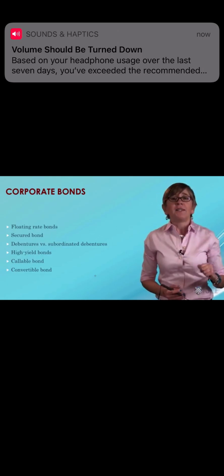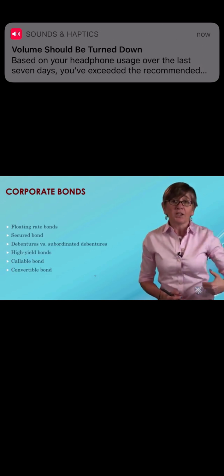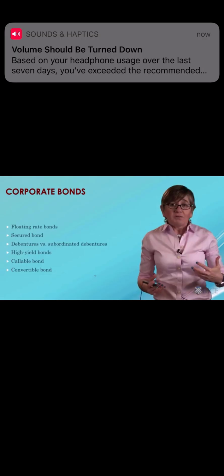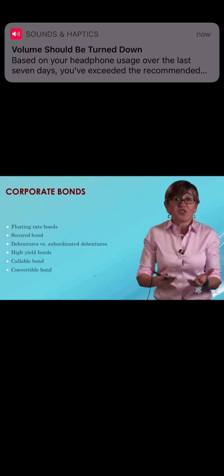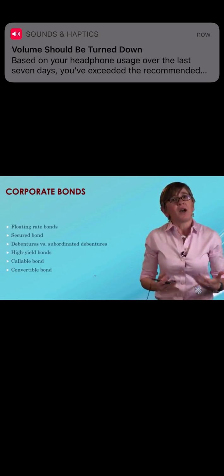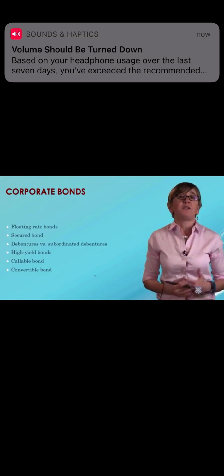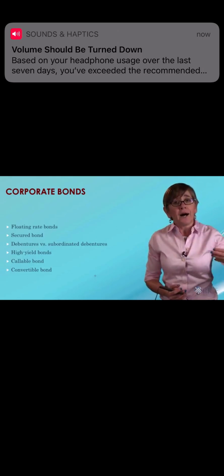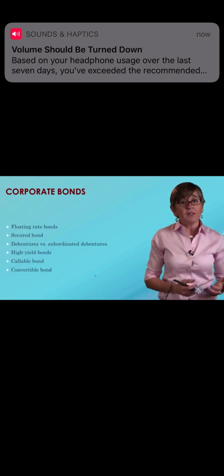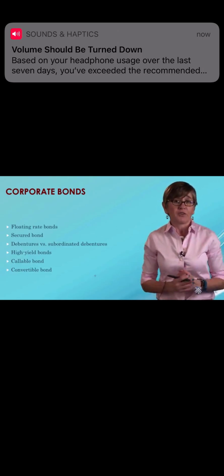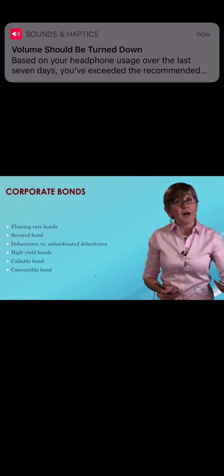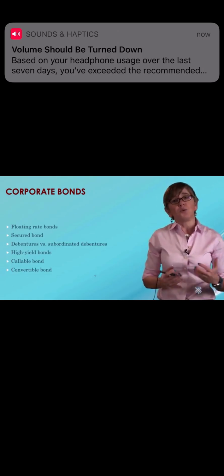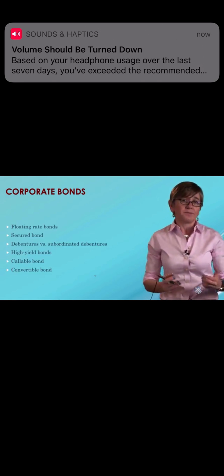So a callable bond is a bond that allows the issuer to repurchase the bond back from the bondholder. So since the issuer is likely to do so when it is favorable to the issuer, these bonds are going to have higher yields to compensate the bondholder. In contrast, a convertible bond gives the bondholder the option to convert the bond into a specified number of equity shares. Now again, since the bondholder would use this option when it is favorable to do so, the bondholder would accept a lower yield on such a bond.